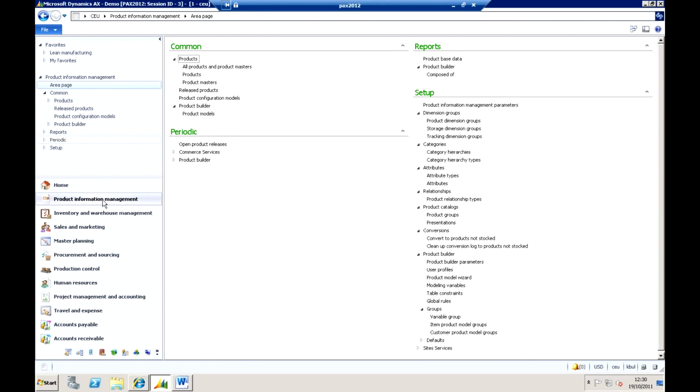Okay, so that's just an introduction really into some of the product data elements of the system. I'm going to start now looking at some of the things like the production routes as a bit of detail as well, and start to think about how we can actually schedule activities and how we can schedule production in the system as well. So I'm just going to go to release products, back into there.